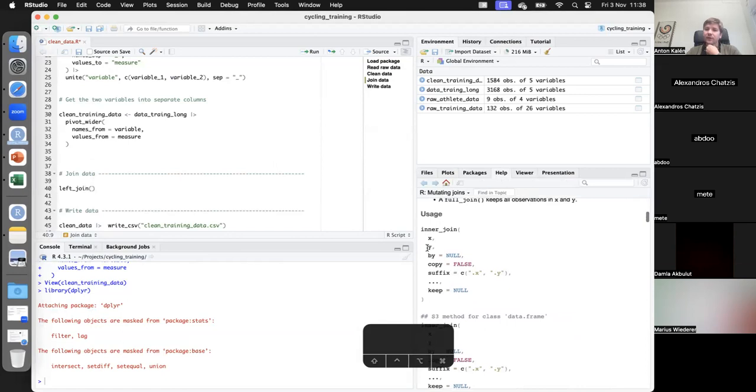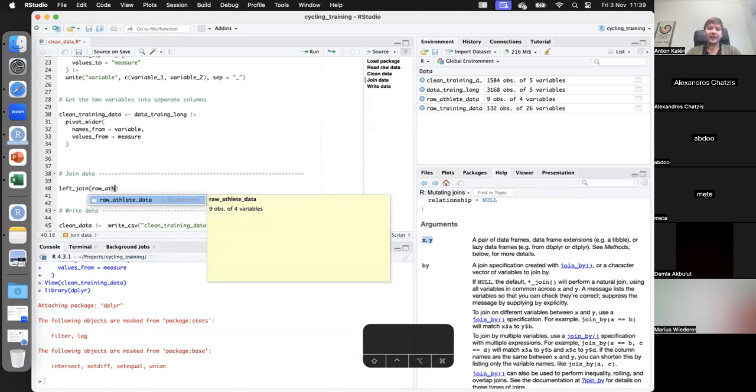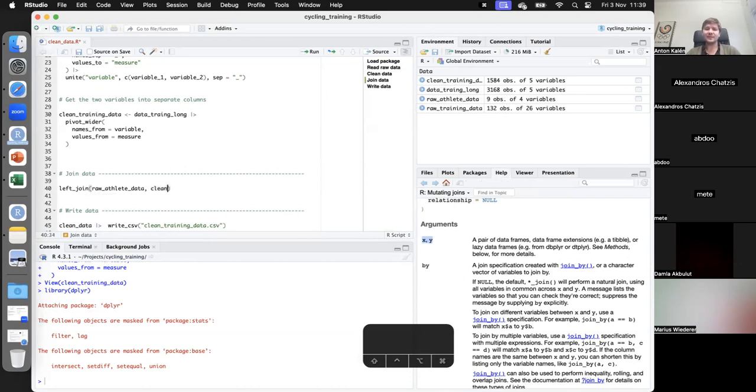We check it and we have X and Y and by. So we scroll down, a pair of data frames. Okay, so the X and the Y are the two data frames we have. So we have the raw athlete data, and we have the clean training data, right? These are the two. And again, we could take out the first one and put it before and pipe it into.